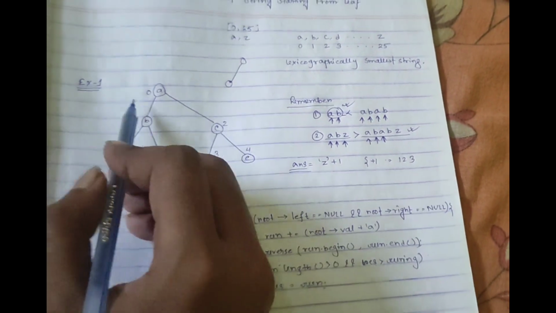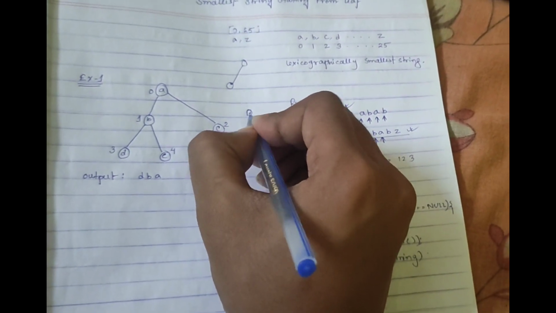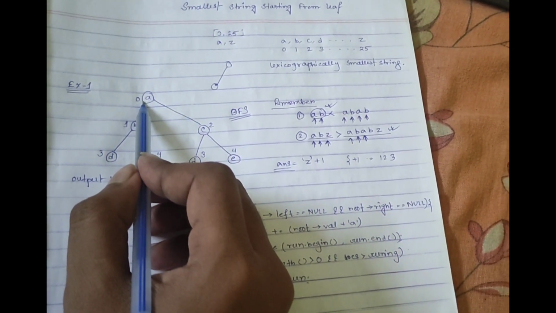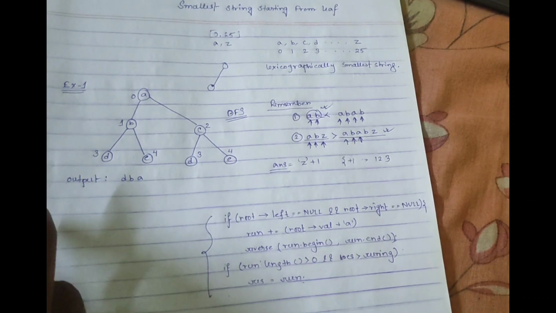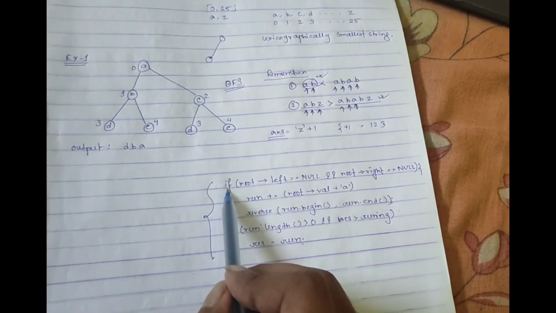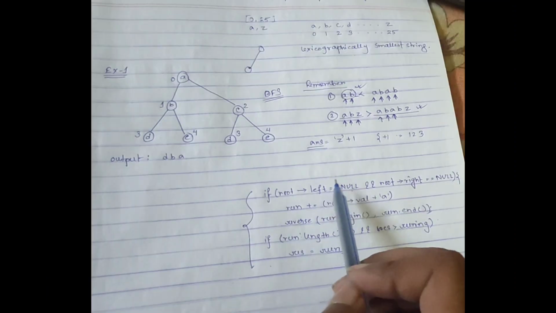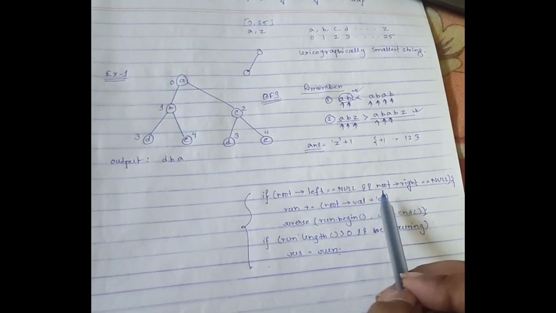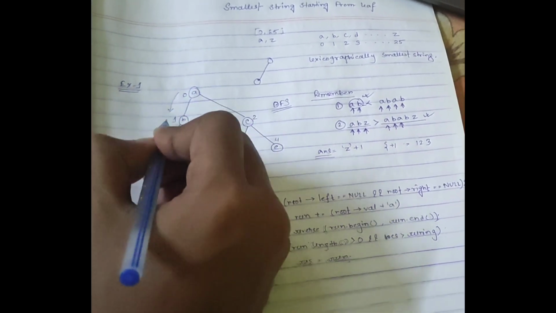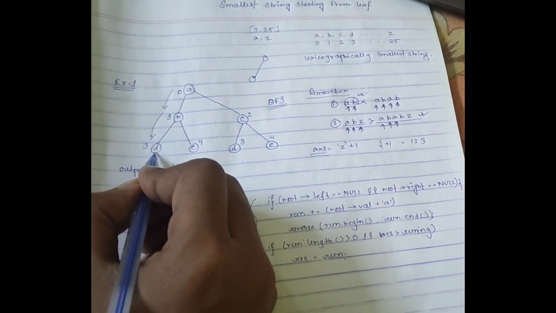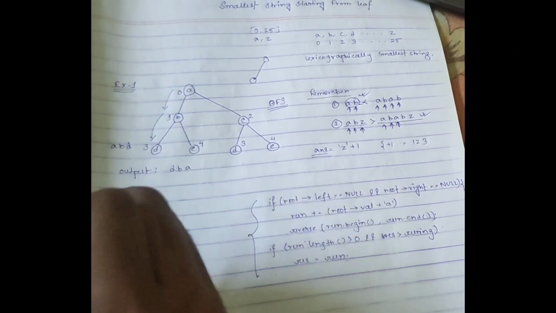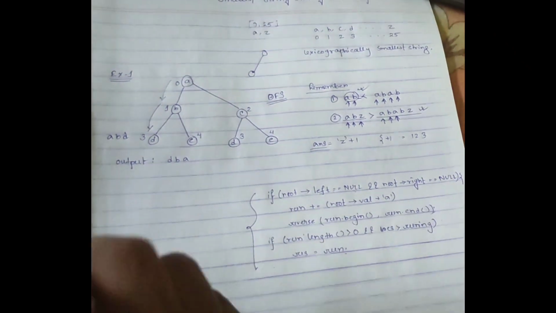And then we are using DFS, depth first search. Now you can check with this algorithm how we do it. In depth first search, we first check whether the current node is a leaf node or not. So we start from 0, then we come here, then here. Is this a leaf node or not? Yes, this is a leaf node. So at the leaf node, what we have is A, B and D. Now, ABD.